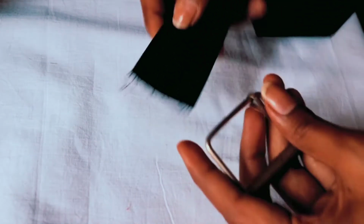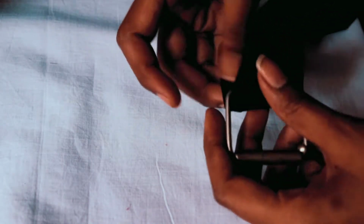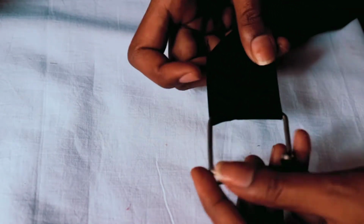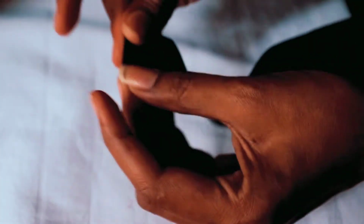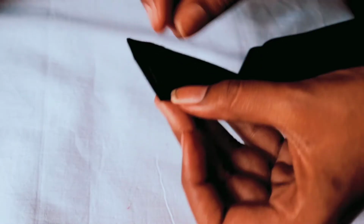And also make sure that your waist belt fits in your belt buckle. So I've taken this belt buckle from my old belt which I don't wear, so it fits perfectly, so I'm good to go. And now I'm also folding the ends of the waist belt inside and ironing it down.